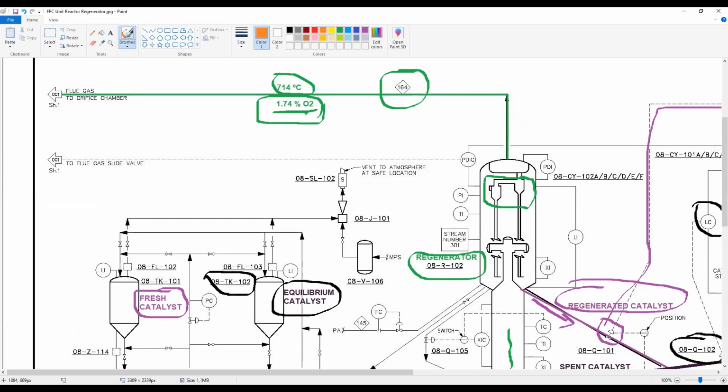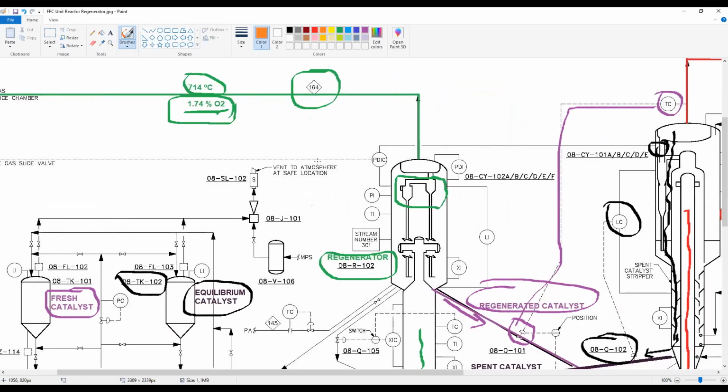I have a question about the cyclone equipment. Why in the regeneration section do we have 2 stages of cyclone, and in the reactor we have just 1 stage? Not effective enough or what? You want to ensure that you don't have this catalyst in the flue gases. But I think these are also different sizes of cyclones. I haven't seen the detailed data sheet of the cyclones.